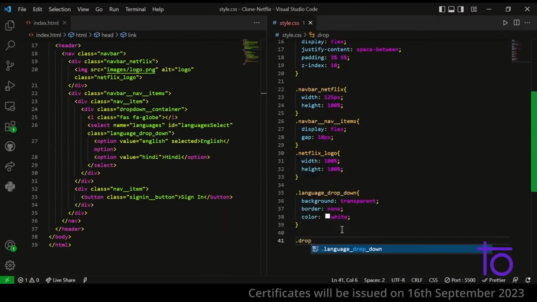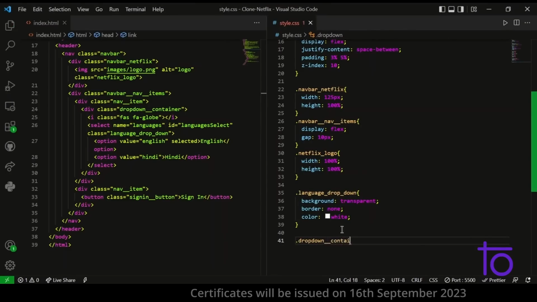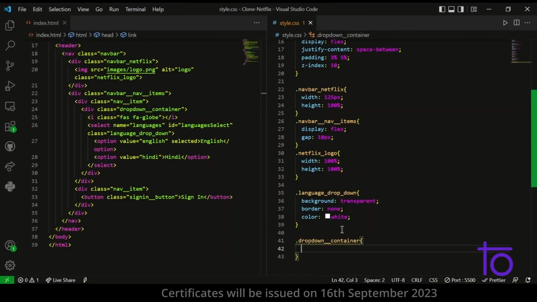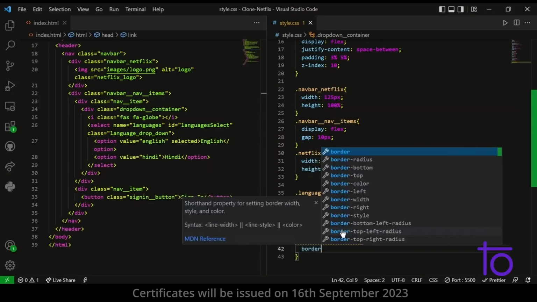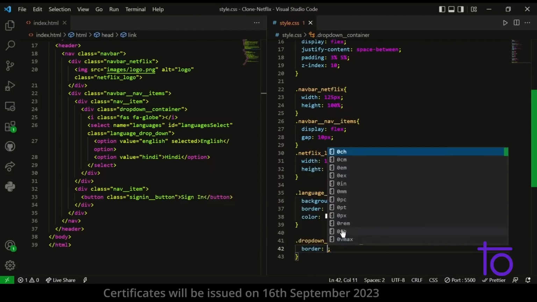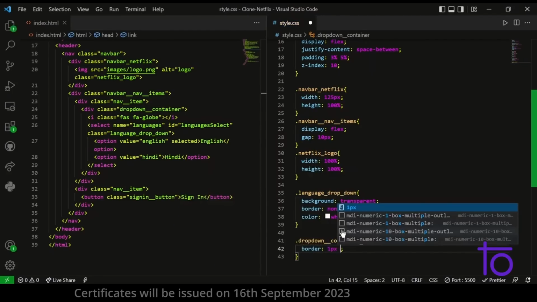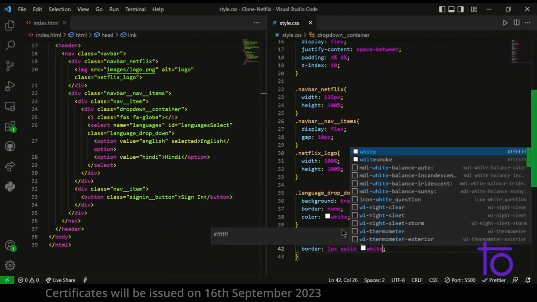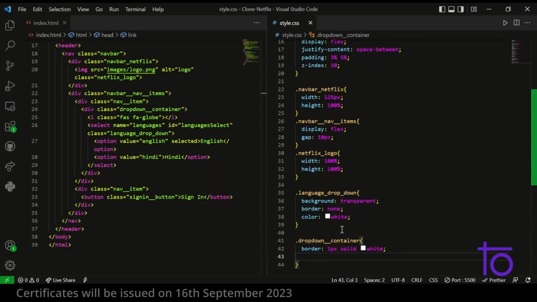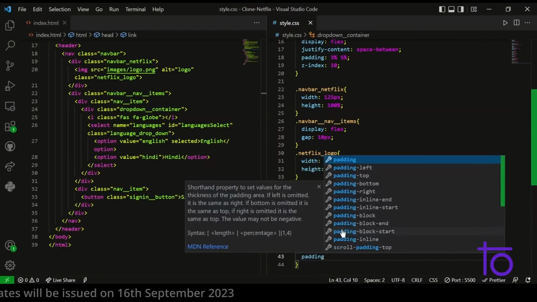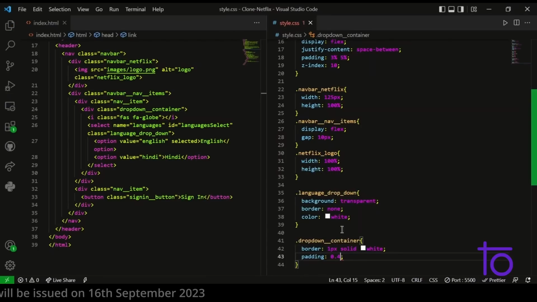We'll take the class drop down container, and then we'll set the border as 1 pixel solid white, because we need a white border there. We'll set the padding to, let's say, 0.4 rem.